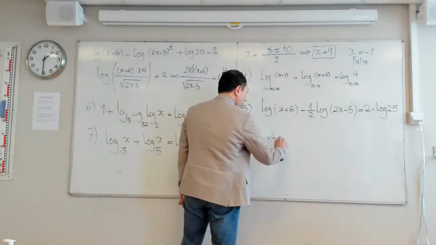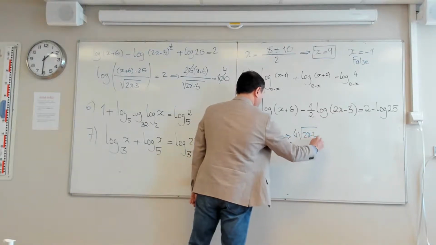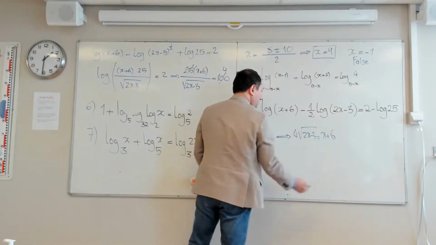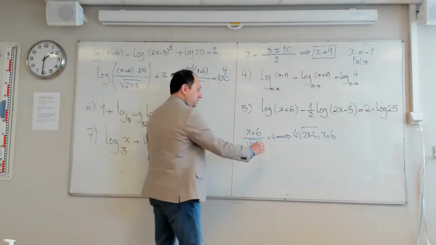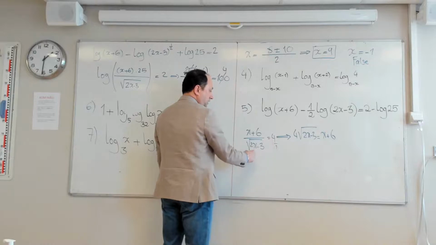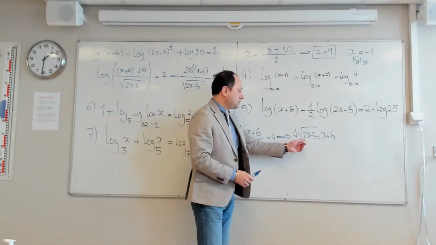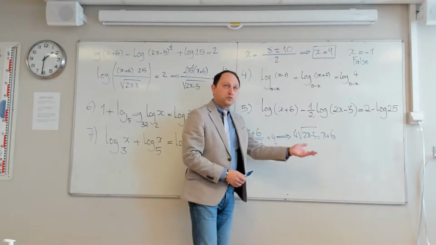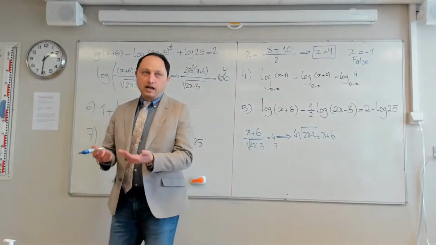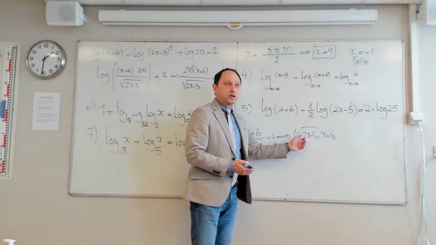This shouldn't be hard for you to see. 4 times 2x minus 3 is equal to x plus 6. Do you agree with me? I give a denominator 1, multiply this by that, equals multiply this by that. But do you remember what was the main strategy in solving root equations? I have to get rid of the square root sign. What can I do?